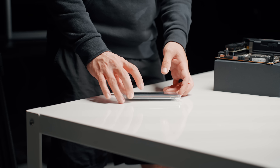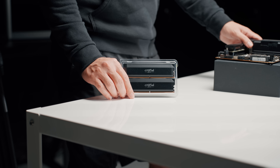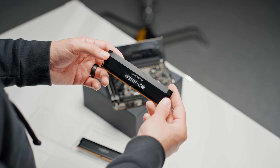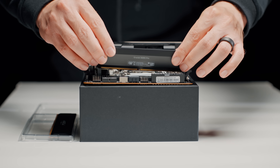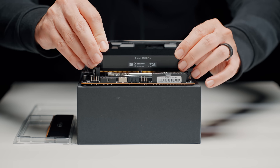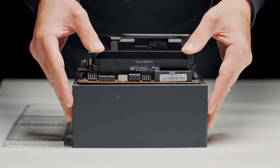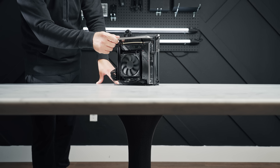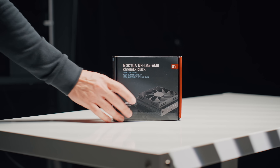If you've watched any of my previous videos, then you already know what I'm going to say about the RAM — DDR5-6000 is the way to go. This setup from Crucial has a CAS latency of 36 and a first word latency of 12 nanoseconds. If you don't know what any of that means, just know that it's plenty fast, and you can pick up this 32-gig setup for around $100. DDR5 has gotten much cheaper, which sets us up nicely to have a build that will perform well today and last a long time. As for cooling, I'll be using an ultra low profile Noctua NHL-98 cooler.